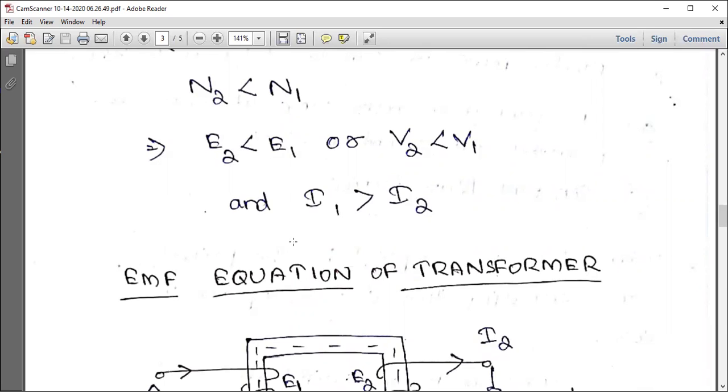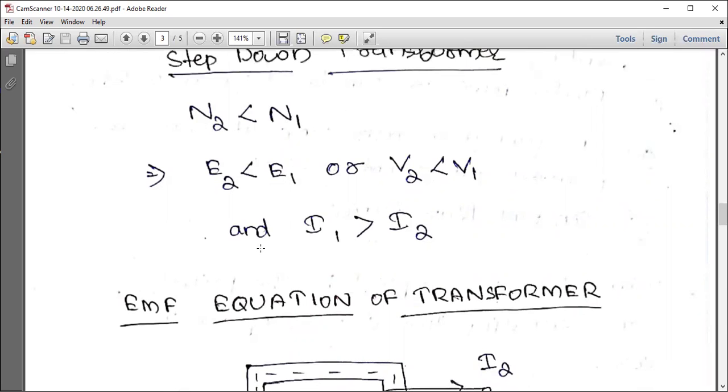So before moving to the EMF equation, we can conclude that for an ideal transformer, which will be covered in the next session, but still an ideal transformer is a transformer which has no losses, no leakage current, nothing. It is a perfect one. So whatever we give in the primary, we get exactly in the secondary, 100%. But such a transformer is not possible. It is not available. It's an ideal condition that we take.